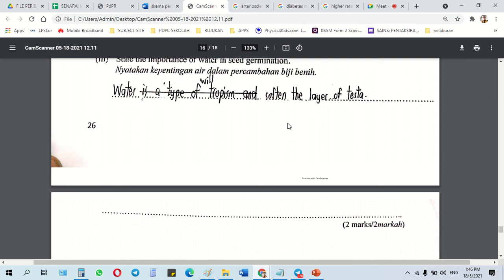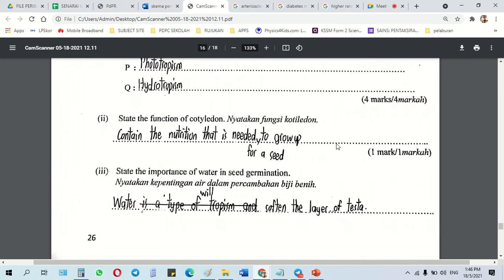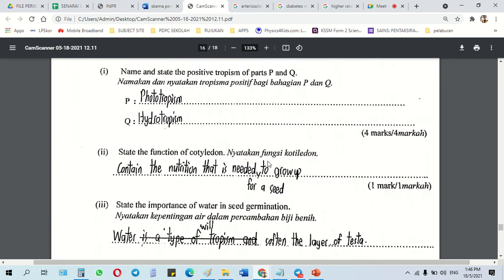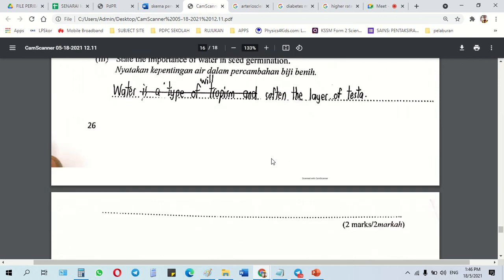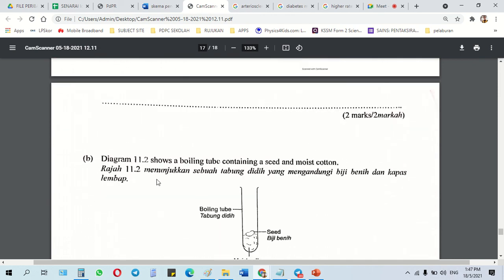So water will activate enzyme. So number 2 lah, bukan hanya untuk soften the testa saja. Okay, sebab dalam testa tu kita bagi tahu ada cotyledon kan. So that cotyledon tu yang akan kena activate lah because of the water. So water will activate enzyme which converts stored food in cotyledons into simpler substance for the embryo. So barulah makanan itu je dapat lah. Kalau macam baby kan kita nak kena ada air juga kan, campur dengan nestem apa semua tu. Okay. And then B.